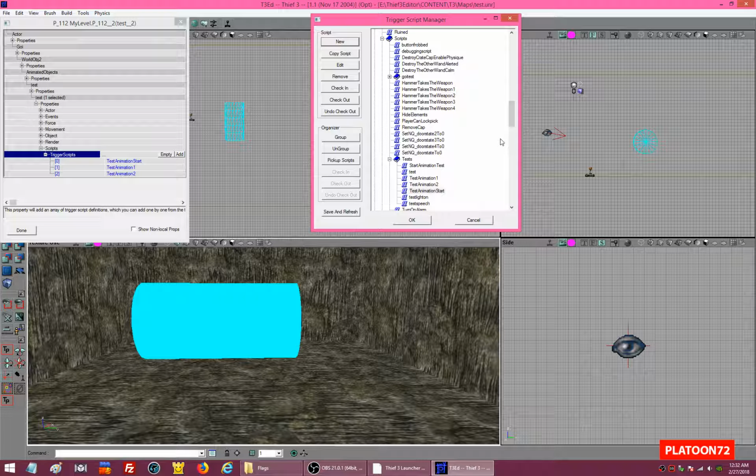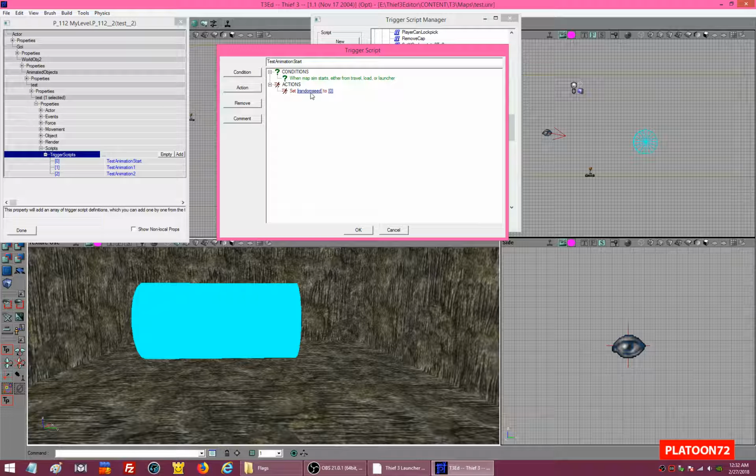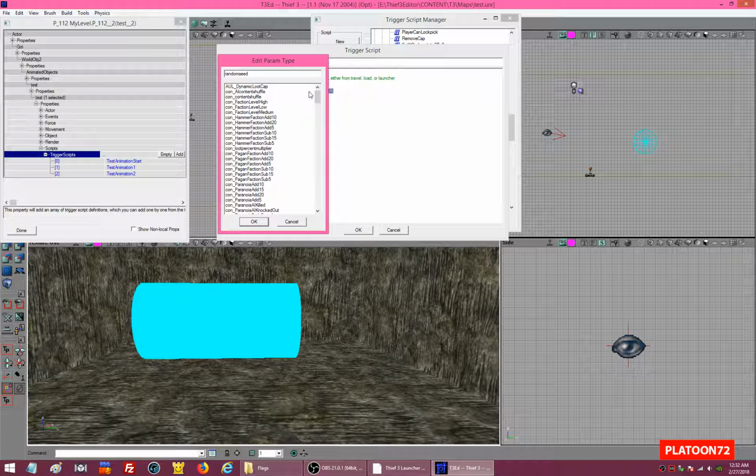Let's analyze what I've done before. Test animation start. The previous time I created a script with a random seed. Now we are going to set all newly created variables. So click here and search for looping movement.